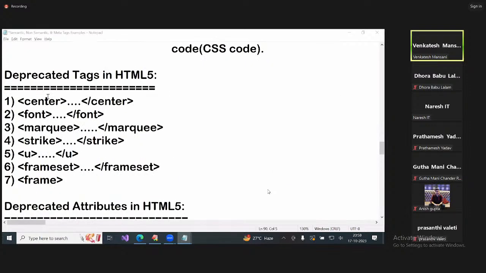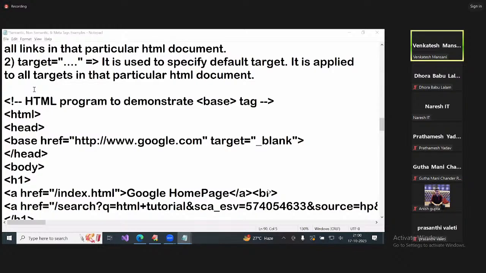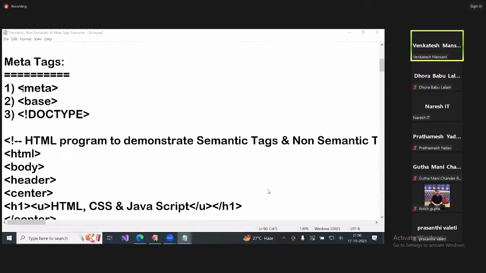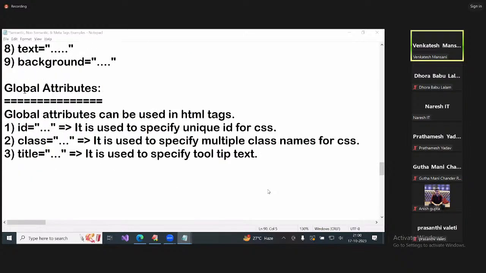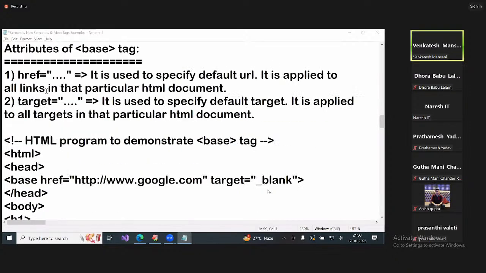Okay. Prathamesh. Maximum alternatives are CSS. Vanamala. After the base tag. After the base tag. Here, meta tags. After that. This is after the base tag.